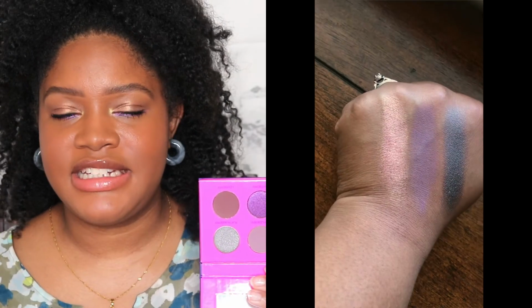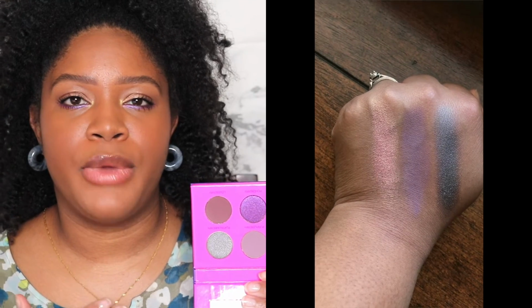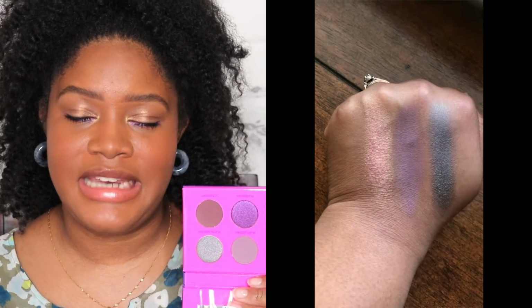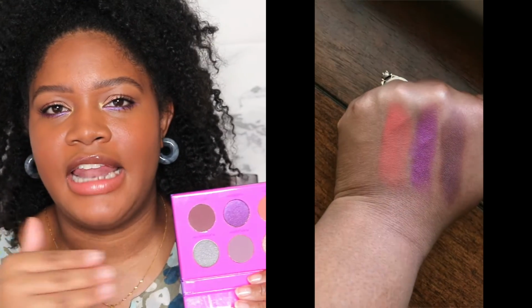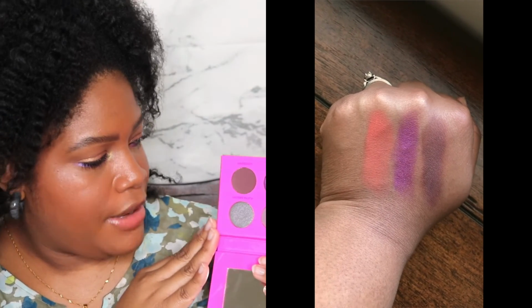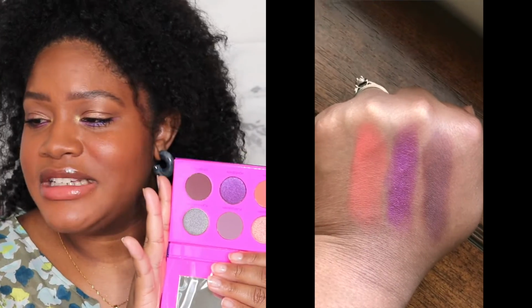It comes with 6 shadows, as you can see. Very, very stunning. I already have a Color Raine palette, so I know their quality is going to be amazing. As you can see, I have not swatched it. I waited to swatch it today, and I'm dying to do so. I also like how these are kind of categorized. I feel like every 2 shades next to each other is its own separate look. So you get 3 matte shades and 3 shimmer and or metallic shades. I just love this. I wanted this one. Thank you, Color Raine. So you got 10 makeup items and then 1 accessory item.